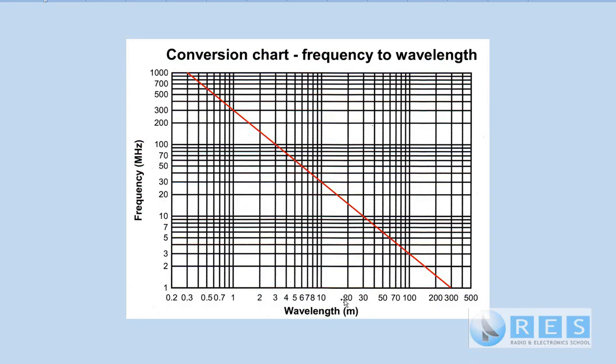Be very careful about wavelength. You may be given a half wavelength. Let's say you're told that a half wave dipole is 1 meter long. So if a half wave dipole is 1 meter long, it's a half wavelength antenna, so the wavelength is 2. So a 1 meter long half wave antenna has a wavelength of 2 meters because it's a half wave antenna. So that would be on 144 megahertz. Make sure you're familiar with this chart. It'll help you greatly during your assessment.